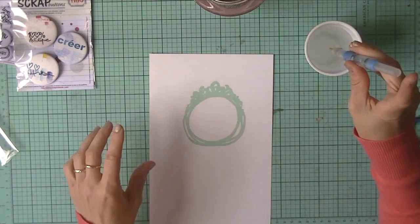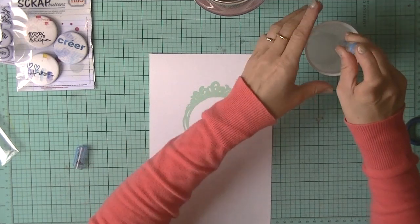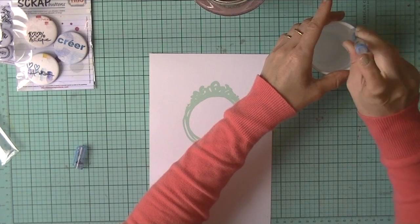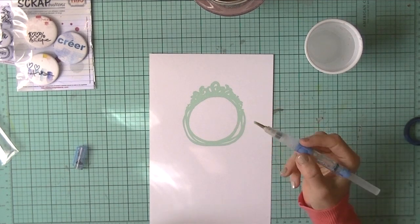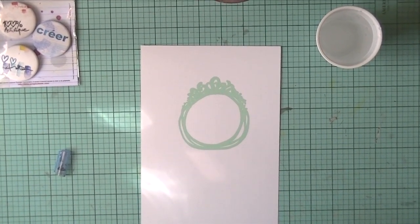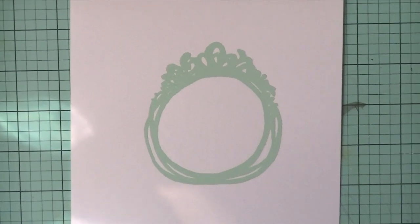Okay, there we go. I'm just going to clean this a bit because there's a bit of pink paint on it. There we go. Okay, so now this is the fun bit. I'm just going to zoom in a bit so that you can see what happens. There we go, a close up.